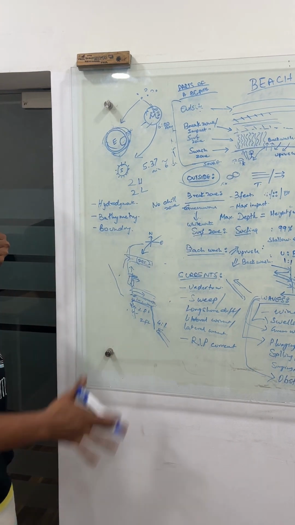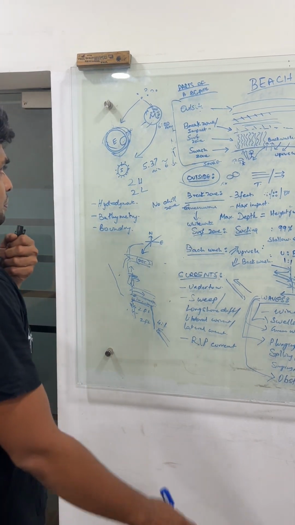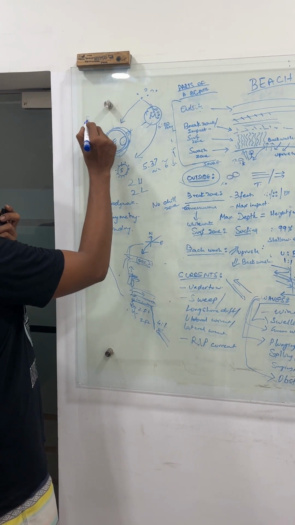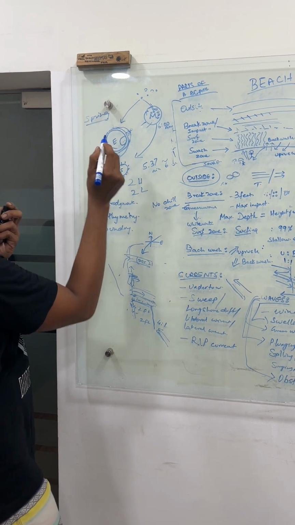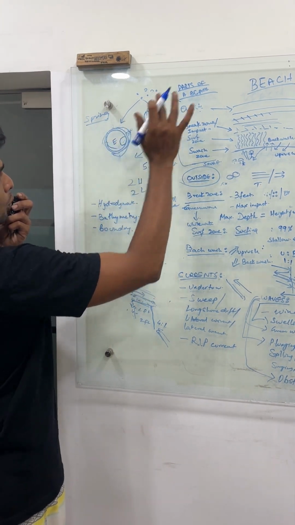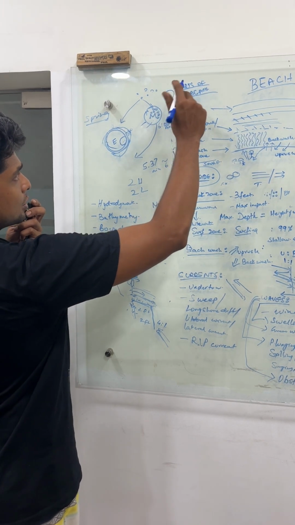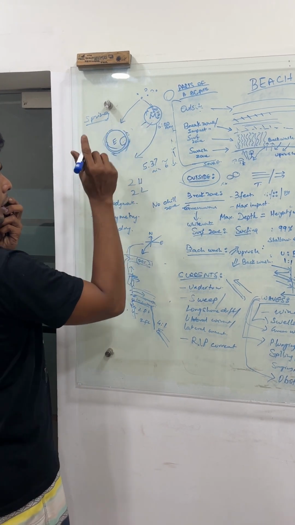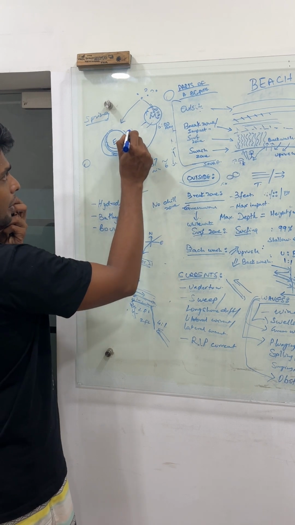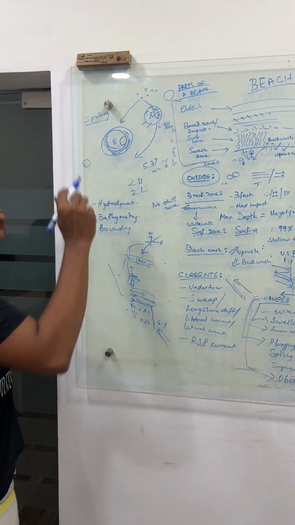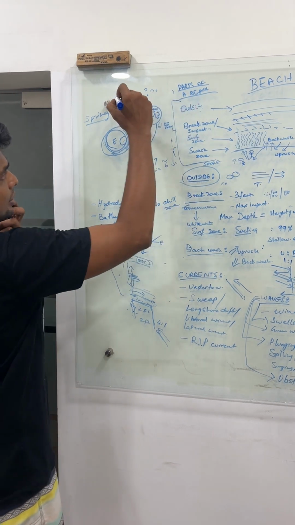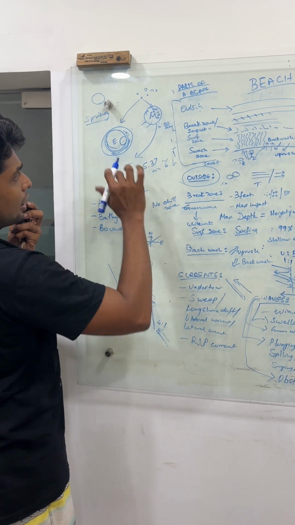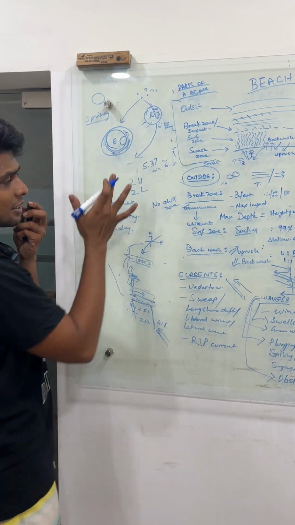But now let's understand spring tide and neap tide. Spring tide happens when the Earth and moon are directly aligned with the sun. So the sun is here or the sun is here, and it creates what is called a super tide. It happens twice a month. Then there is neap tide, where the sun is at 90 degrees to the moon, right here or here. The tides generated would kind of cancel each other out.